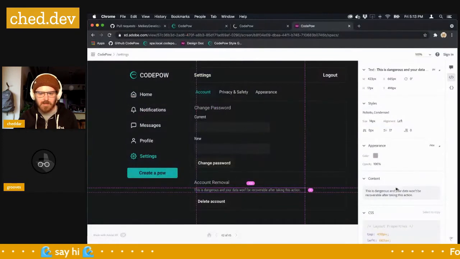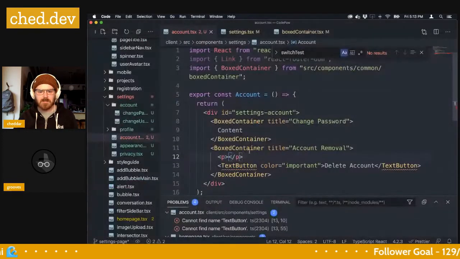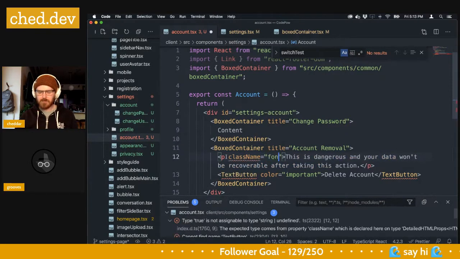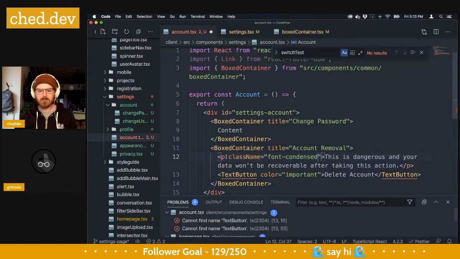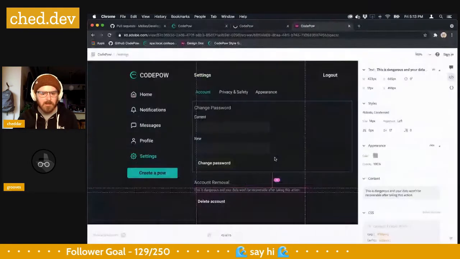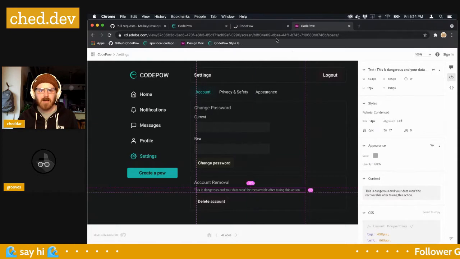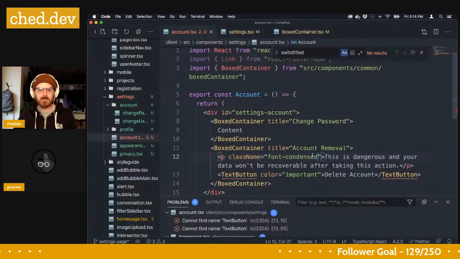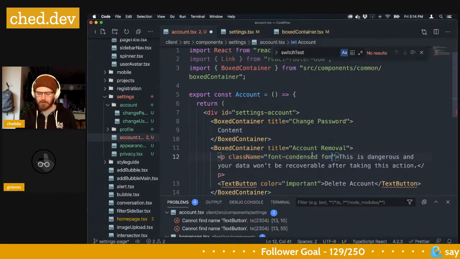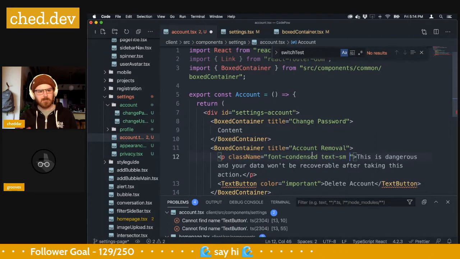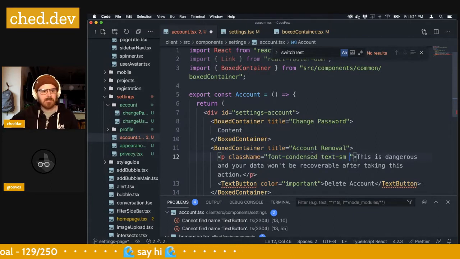What did this text say? Let's copy that, paste it, and this was font condensed. What size was it? 14px, color AA. I don't know which one that is. Text small, I believe. So text base is 16.